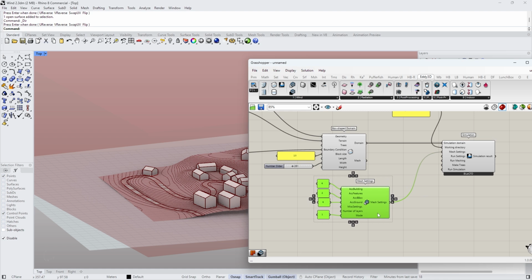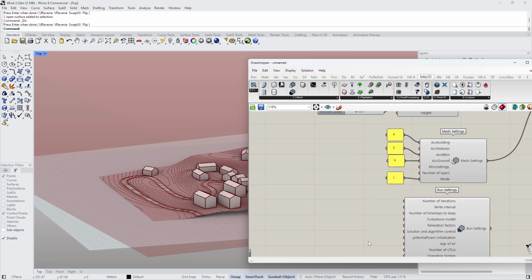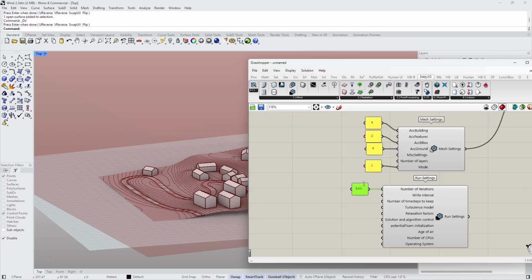Now we have the run settings, and it's not running the settings, it's the run settings. Here, I want to place maybe 500 iterations. That defines how often it repeats the calculation. Every time it will become, or should become, more accurate.